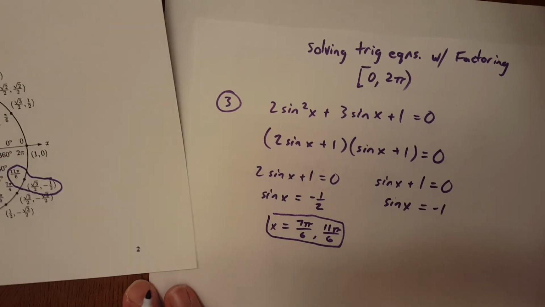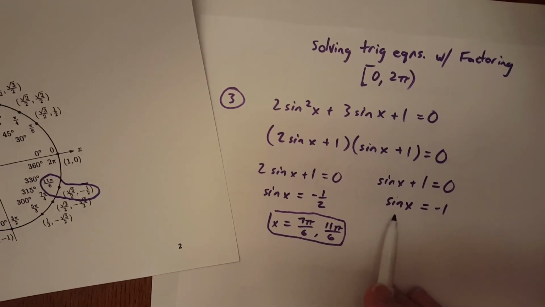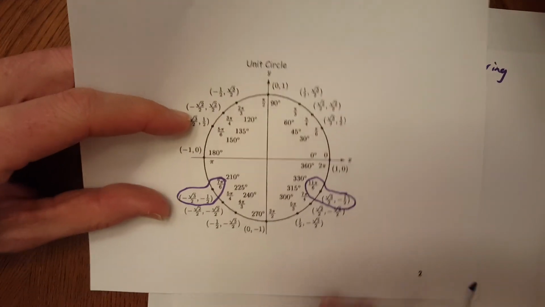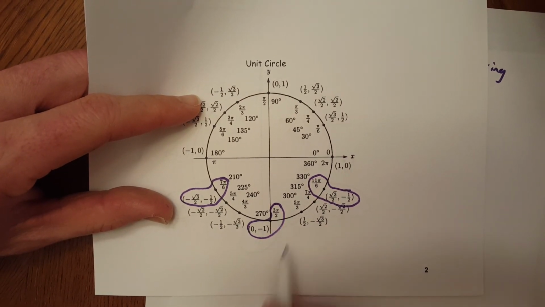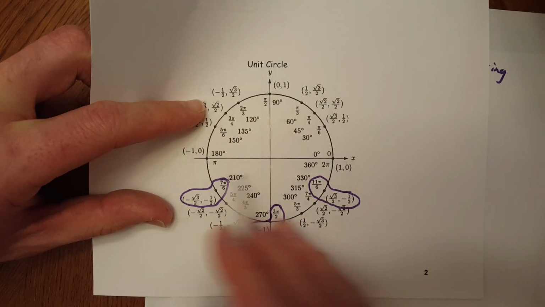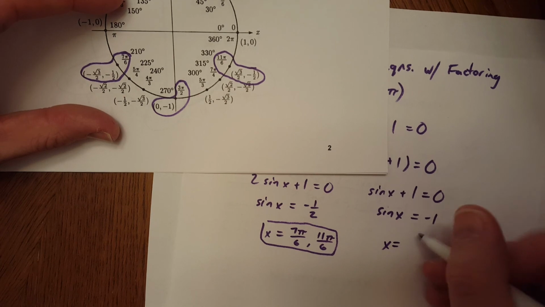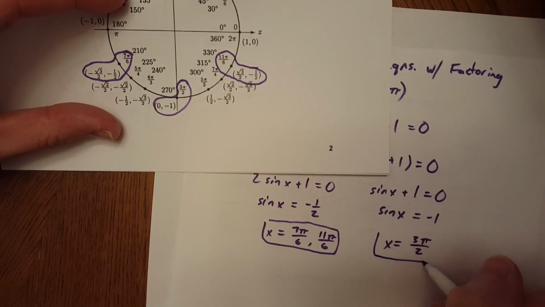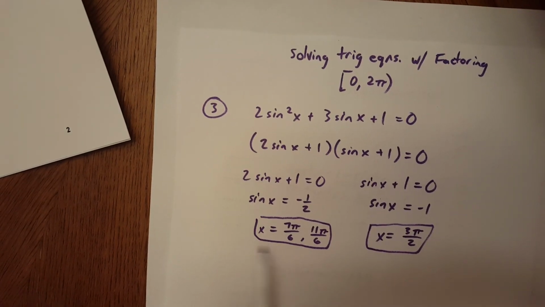Okay, so that takes care of our first mini equation. Our second mini equation is a little bit trickier. Remember the quadrantal angles. This is one where sine of x is equal to negative 1, so the y value being equal to negative 1, the only point that that's available is right here. So it's at 3 pi over 2. You go anywhere else, the y value will never be negative 1. So that means that x equals 3 pi over 2 as our other solution. And so this one only has 3 solutions, but that is all 3 of them.